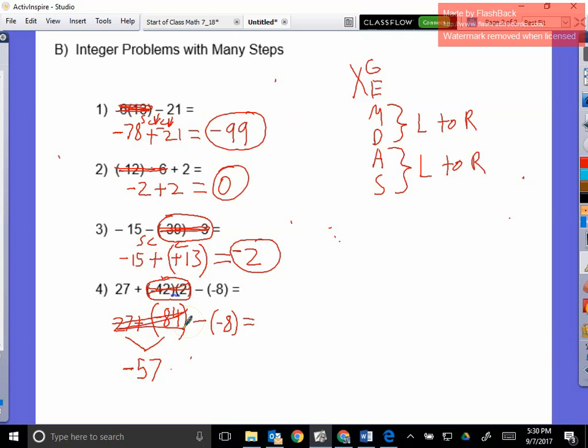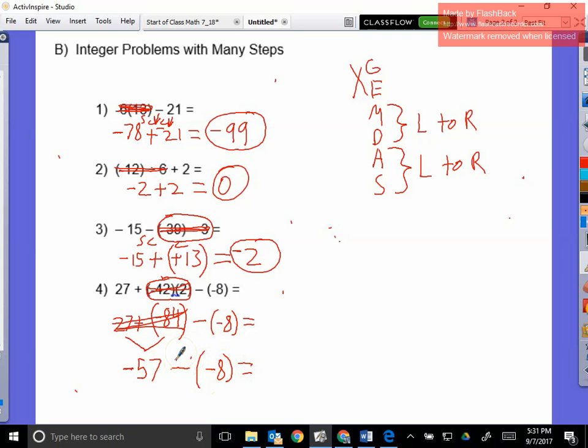Cross it off. Now drop down everything that's still left. We have a minus sign, and then we have our negative 8. All right, very important to bring down everything because it can get confusing fast if you don't bring that down. All right, and I don't want you guys to get the wrong answer. I want you guys to get the right answer on this because you guys know what to do. All right, so our last step, we're going to subtract these two.